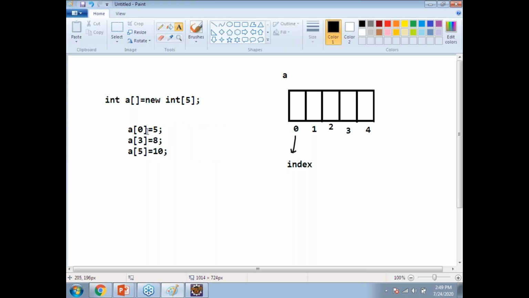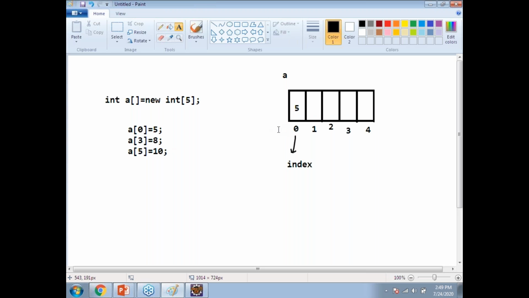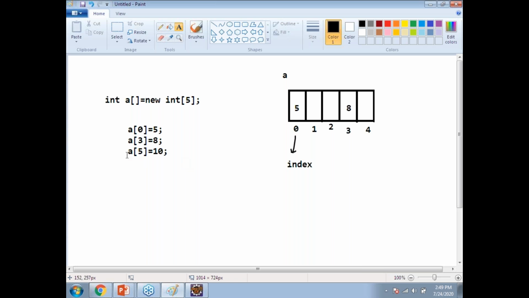So A of 0 equal to 5 means 5 will be stored in the 0th position. A of 3 equal to 8 means 8 will be stored in this position. A of 5 equal to 10, no, that position is not here. So this is wrong. We don't have a fifth position.